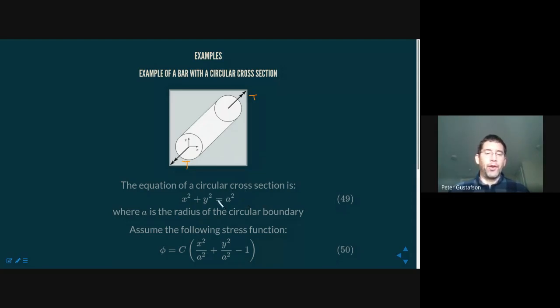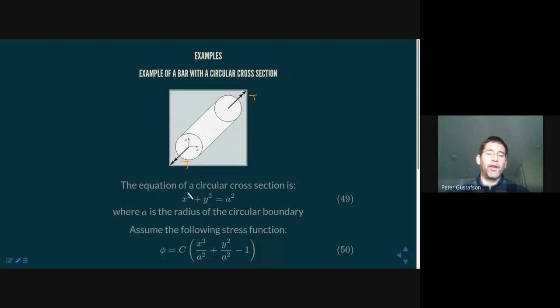Again, the whole point of the challenge is to propose a stress function that satisfies all those equations that we listed on the last slide. So it becomes a challenge. How are we going to choose phi? What do we come up with? What do we know? We know one thing for sure. We know that it's going to be constant on the boundary, and, because I suggested it, that often we can use zero as our constant. With that little piece of information, we can get a pointer to the right way to approach this problem.